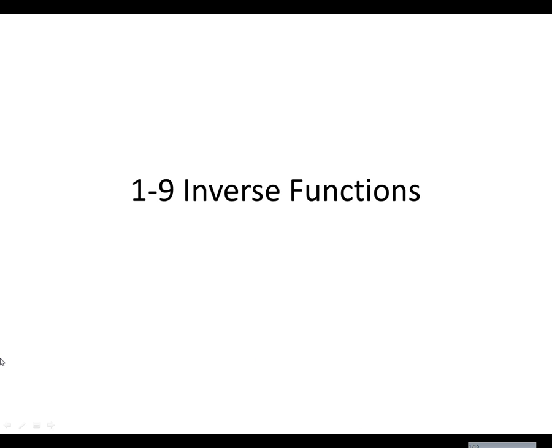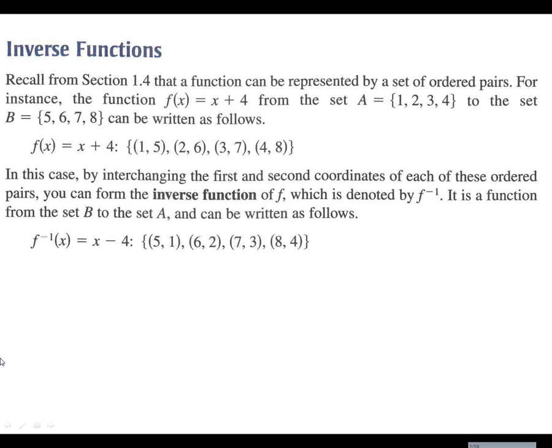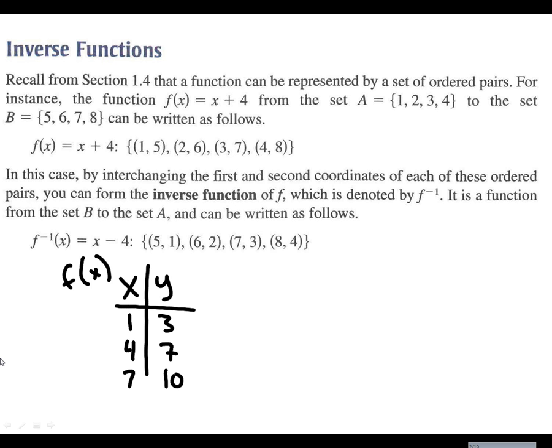Alright, 1-9 inverse functions is our section for today. An inverse function is when we take the domain of one function and switch it with the range of another. Another way of saying this is that if you have an x and y table, some function, not sure what it is, but let's say (1, 3), (4, 7), and (7, 10). That's some points on our function.